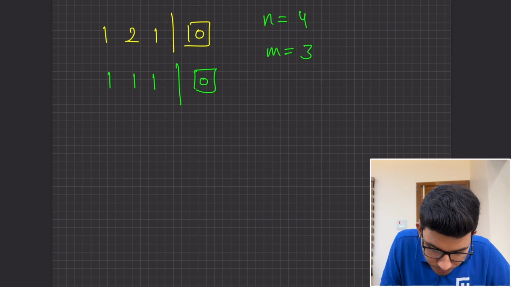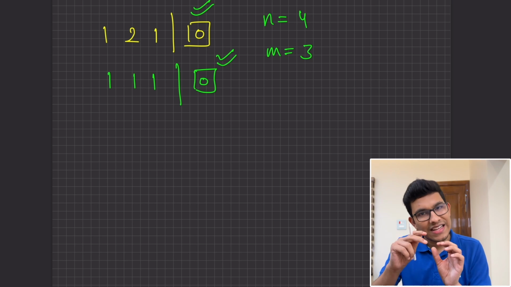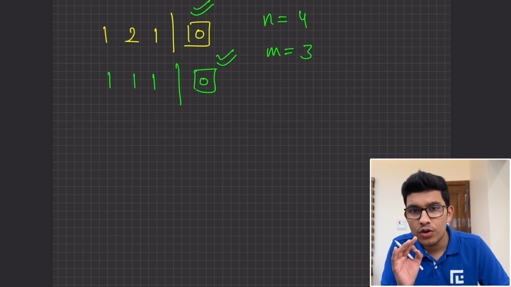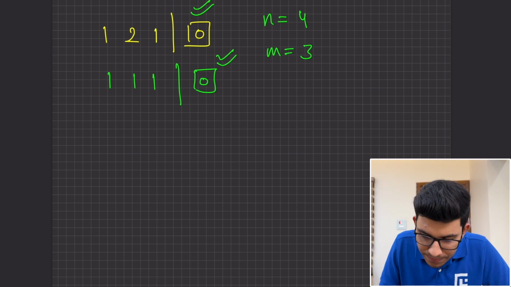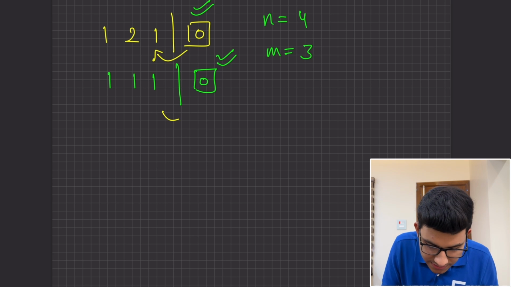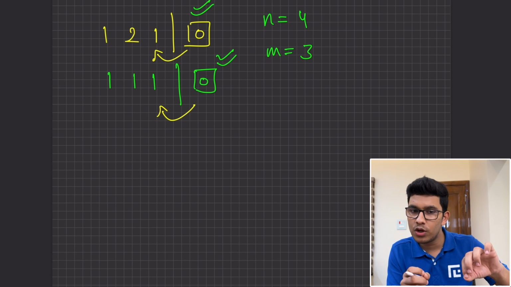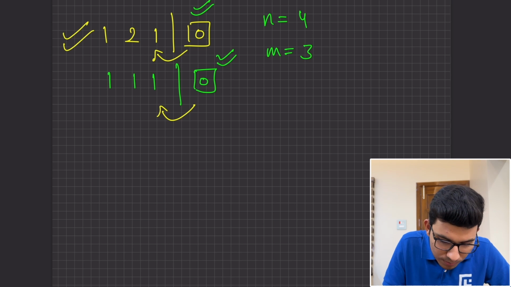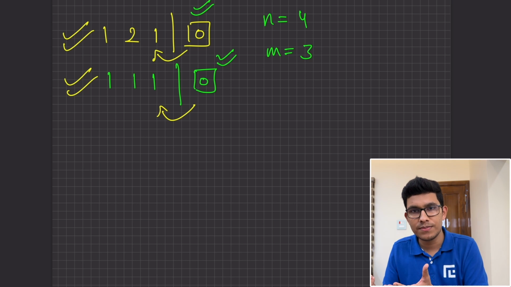Now look at the 0. This is the last element of the array. What does this depend upon? What can you fill here? Can I say it just depends on the previous element? What is there at the previous index? Similarly, in this case, it only depends on the value that is there in the previous index. So even though they look like different problems, they are essentially the same problems, right?